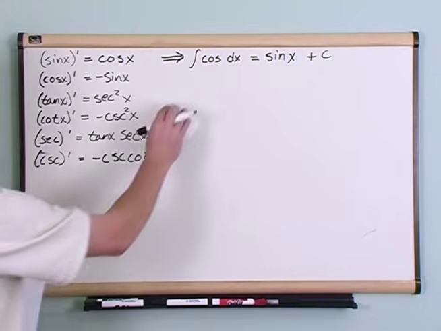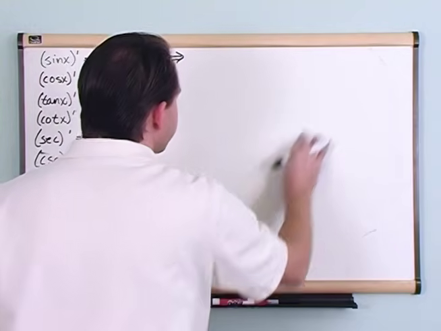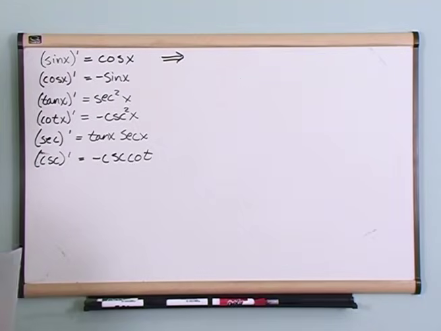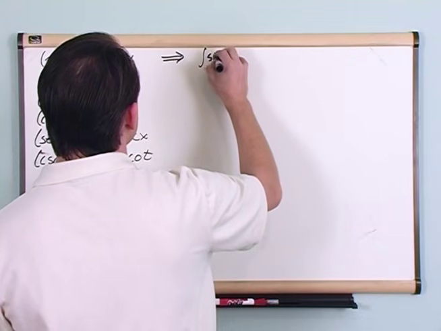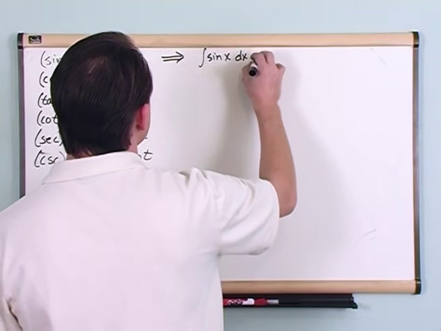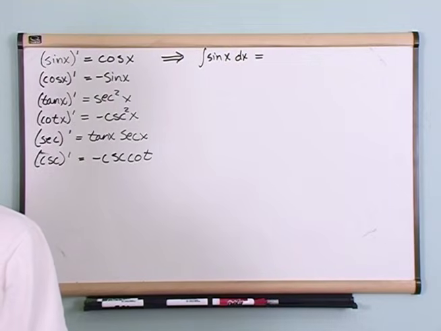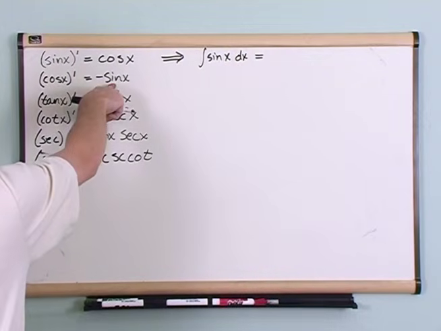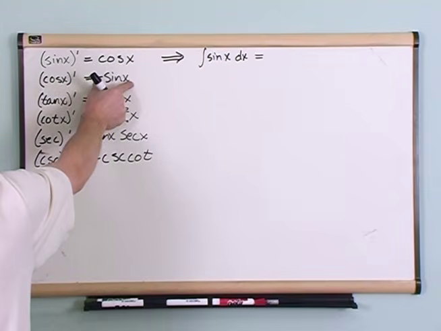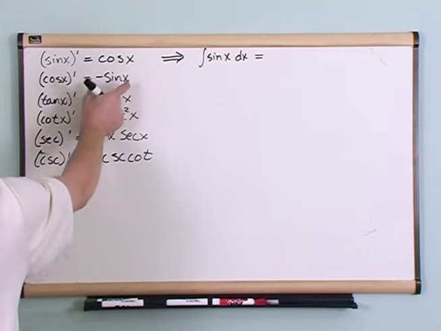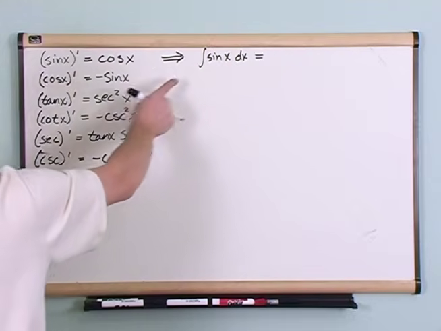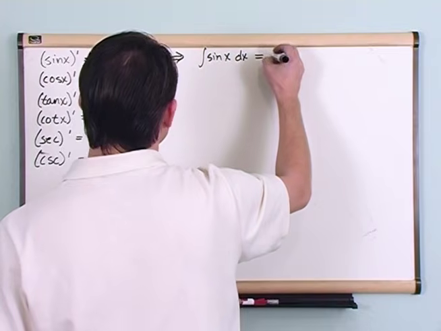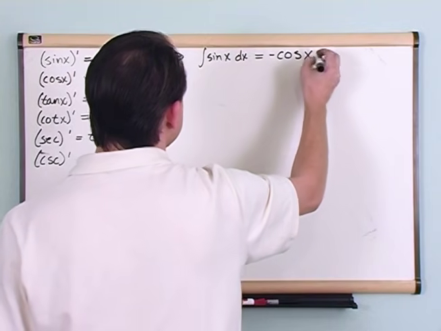All right, now what I'm going to do is go ahead and write down the integral of all of these functions, just so you have them for your own records. Now you can probably find this in any old calculus book, but I'm going to show you where they come from. If we want to integrate the sine of x dx, what would that be equal to? Well, I know that the integral of negative sine would give me cosine, because remember the integral goes backwards. If I integrated negative sine, I would get a positive cosine, but here I'm trying to integrate a positive sine, so the answer is negative cosine of x plus a constant.